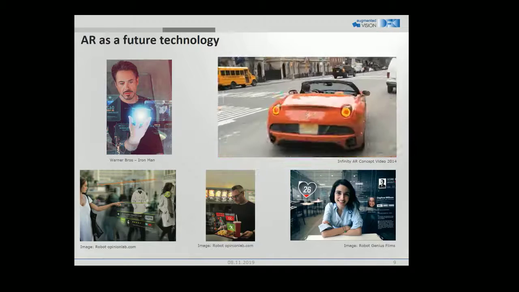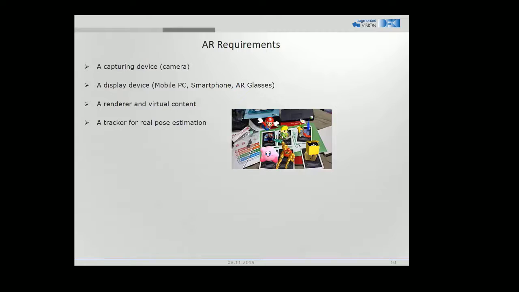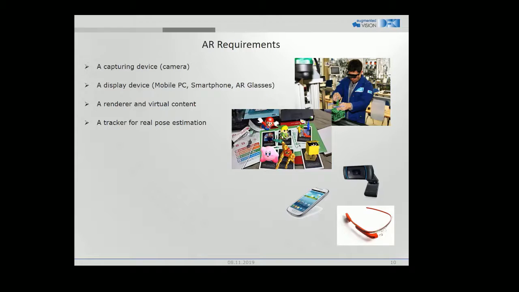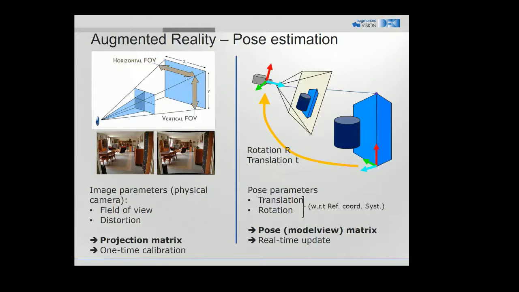But what do we need for augmented reality? What are the requirements? Definitely we need a camera, and we need virtual contents made by designers so we can have them on the models we are tracking. But we do need to track models. But what does tracking mean? Tracking usually refers to tracking the position of the camera in the real world.